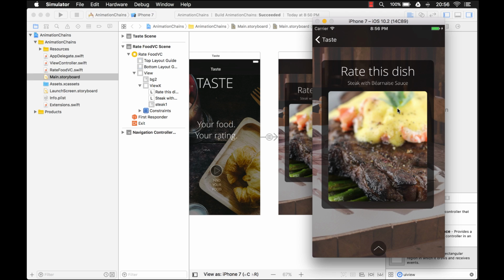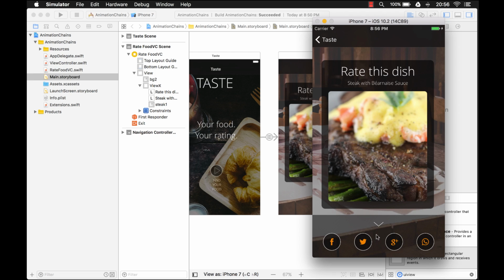The idea is that you see different dishes and you can swipe it left or right to say you like it or you don't like it. And then if you see a dish that you like, you can share it with your friends. So you click this button down here, a menu expands, then you have different share options, social sharing. But those buttons don't really do anything. This is the animation that we're going to cover.